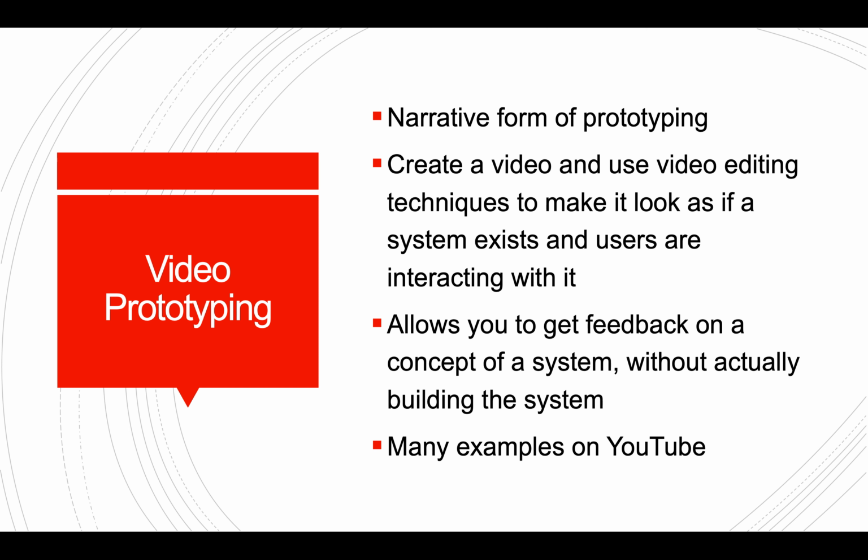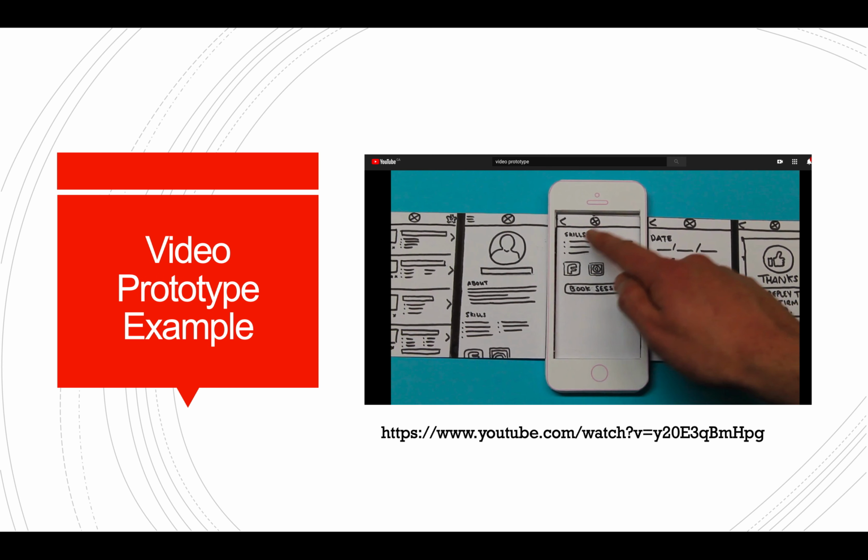And by showing that to people, you can get feedback on a system, again, without actually having to build or implement it. And if you search for video prototyping on YouTube, you'll see lots of examples of what video prototypes might look like. This is just one example that I pulled off of YouTube of somebody showing how a mobile interface that's been mocked up with a paper prototype might work, and the video goes through the entire series of interactions showing exactly what happens as the user interacts with each screen.